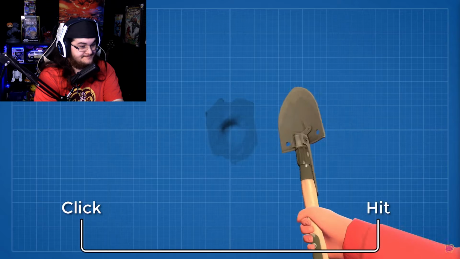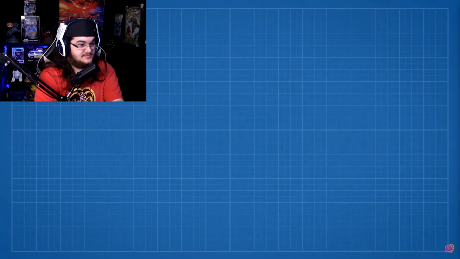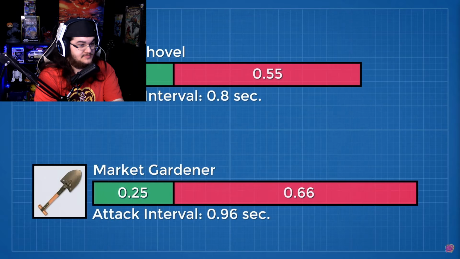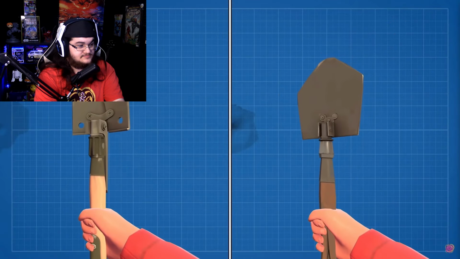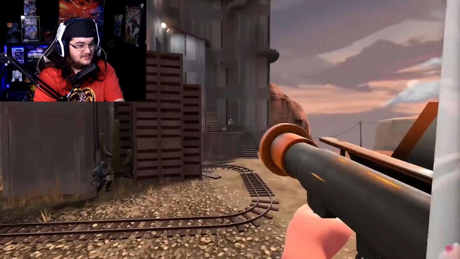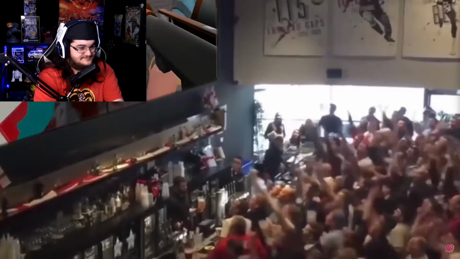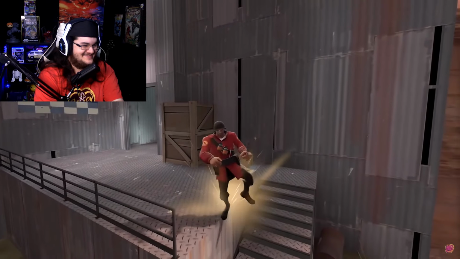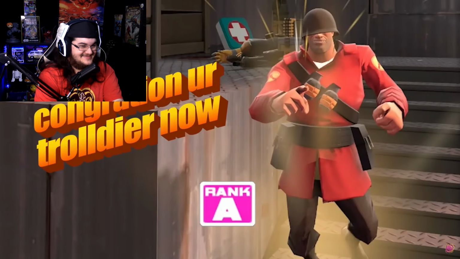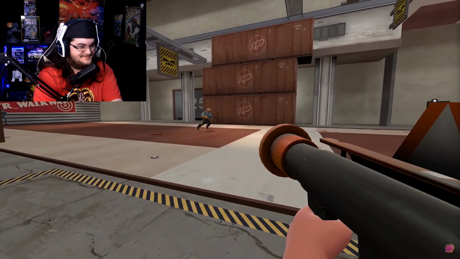Also, quick side note, you might have noticed that the Market Gardener has a stat that says it reduces its swing speed, but this actually affects the recovery time between the swings and not the actual swing itself. The first swing is just going to be the same as every other melee, so just don't even worry about it. Now, if you did all of this correctly... Yeah, this is perfect!